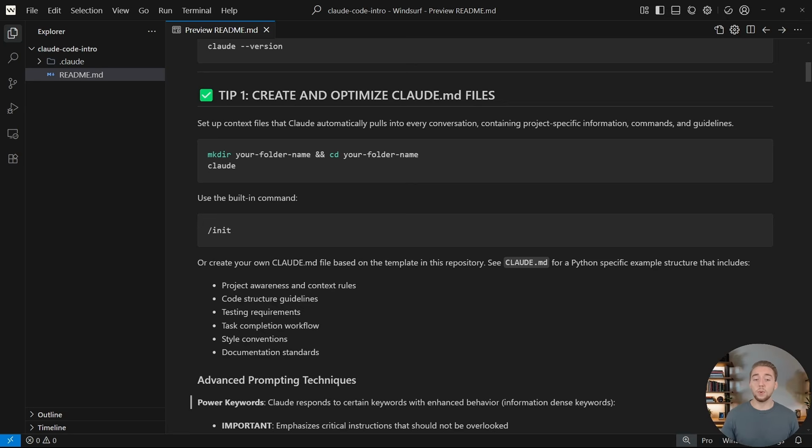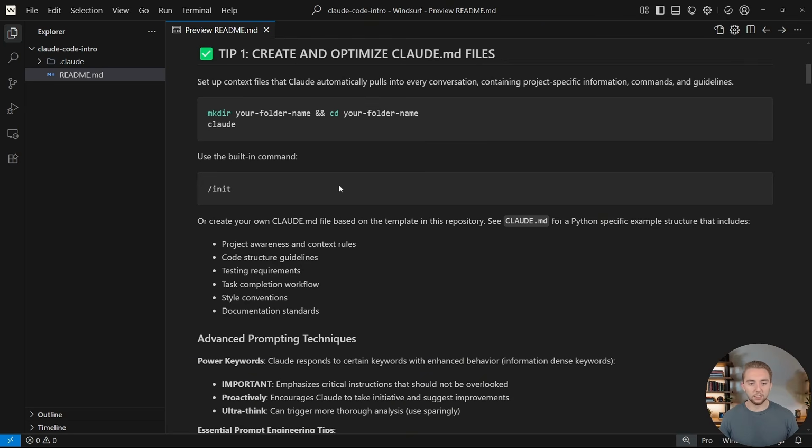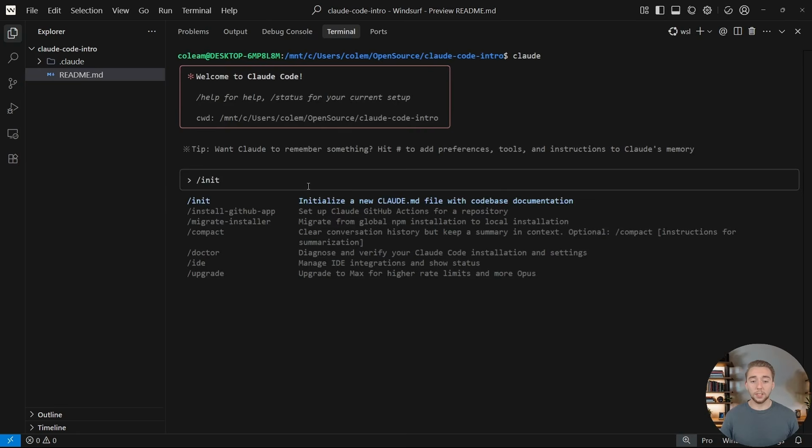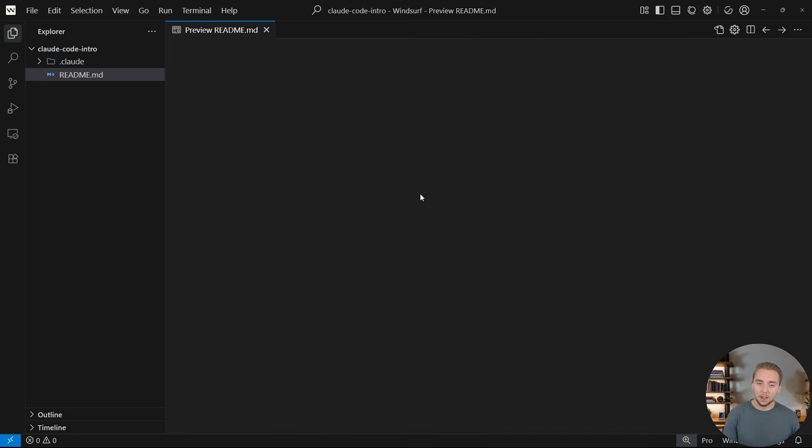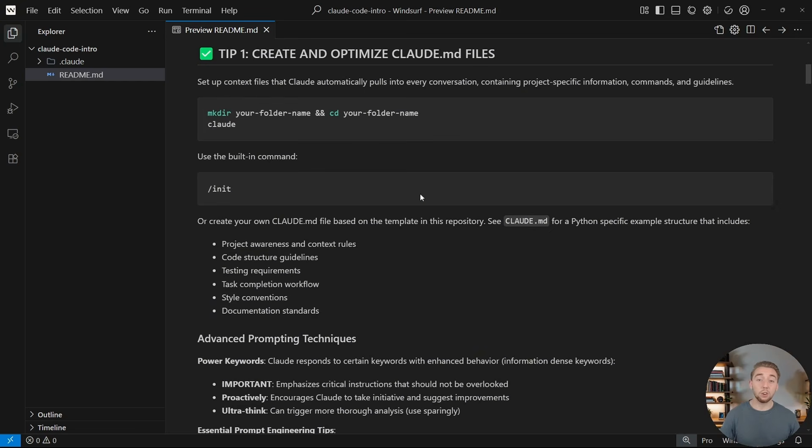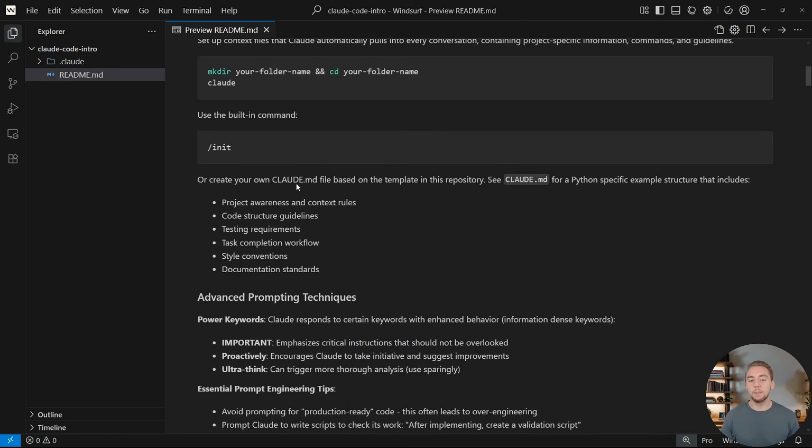And there are two ways that we can create it. The first one, the easiest way, is to use the built-in /init command. So going into my terminal here with Claude Code, if I type in /init, this is going to walk me through an initialization process where the creation of the claude.md is a part of it. So Claude Code will walk me through creating the system prompt for itself. But what I like doing even more is creating my own claude.mds, because I like being really meticulous about this instruction set, since it is really like the highest level instructions that we have for our coding assistant.